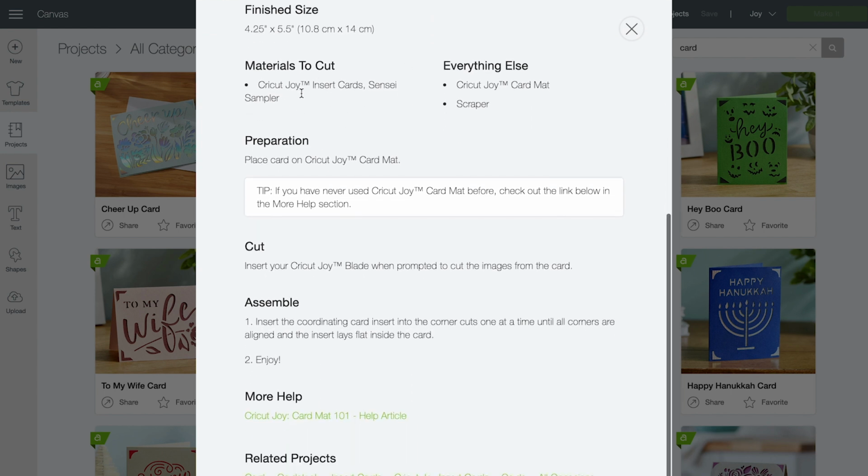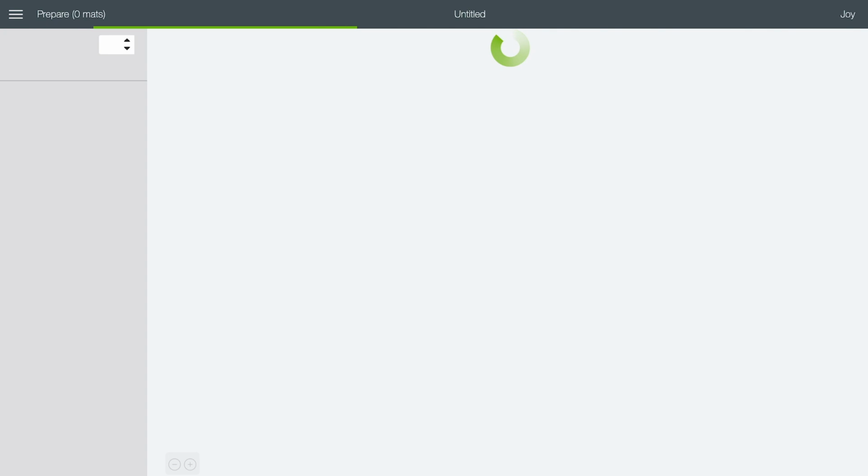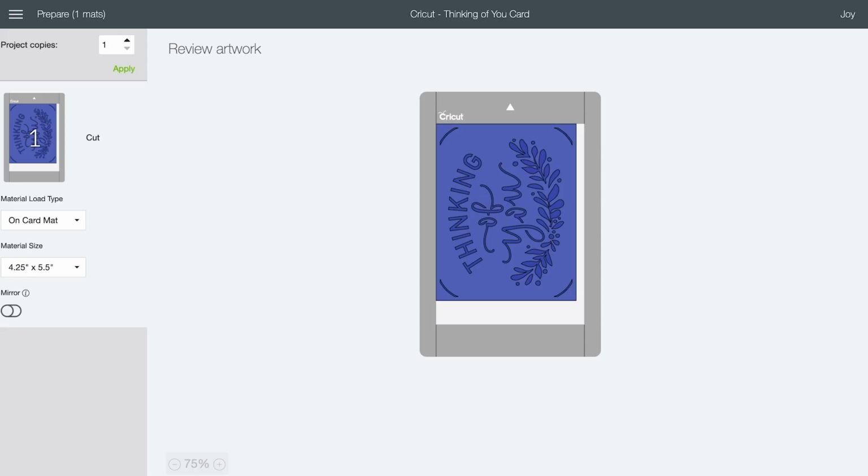And then it does say the Cricut Joy. Okay, so that's everything I need. It even tells you to go to the help section if you need help. All right, so let's make it and see what happens. And I also have access, so that's their subscription. So right now I don't have to pay, there's a lot of stuff included. Okay, so I've got this on the mat. Yep, I want to continue, that looks good.